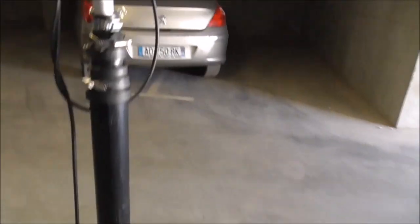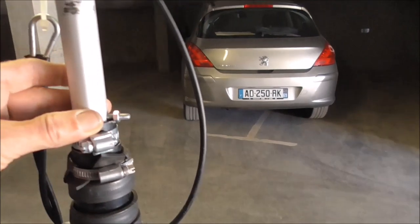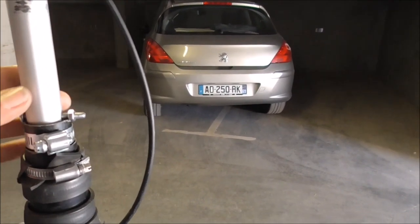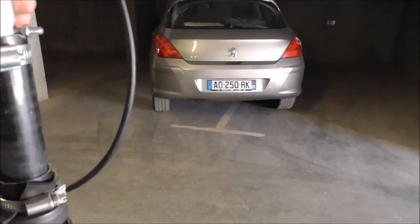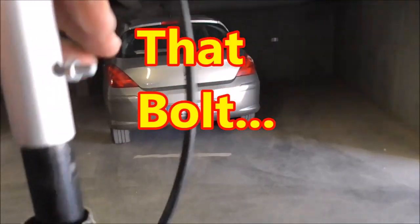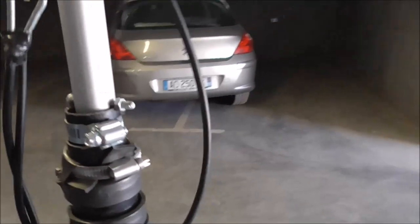Now, I didn't use the top two sections, because they're just too small, too weak. And the sizing of this, another modification I did was to set this up so that it's got a bolt on it, it can't move. It doesn't need to be tightened up, it's just holding it in place.